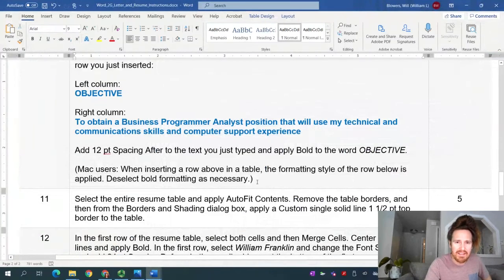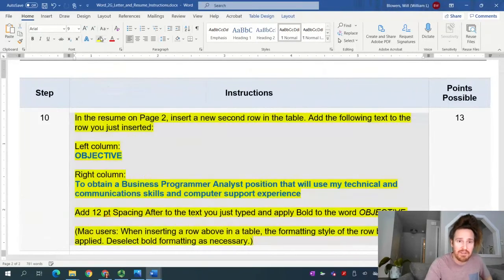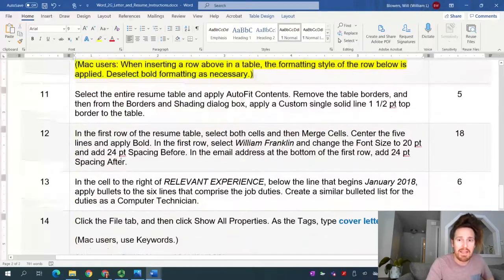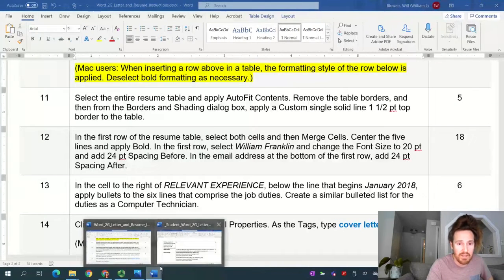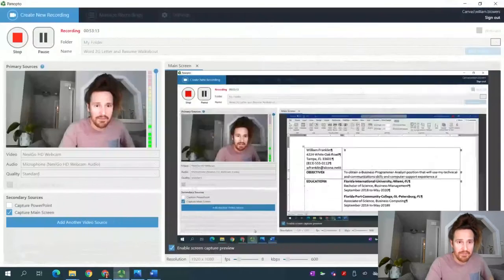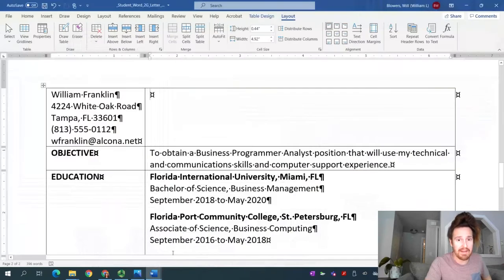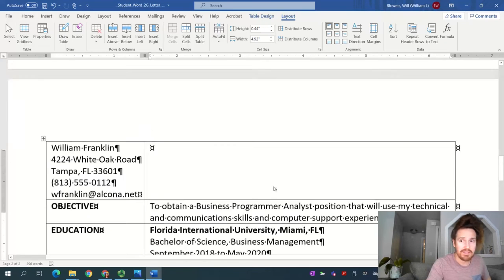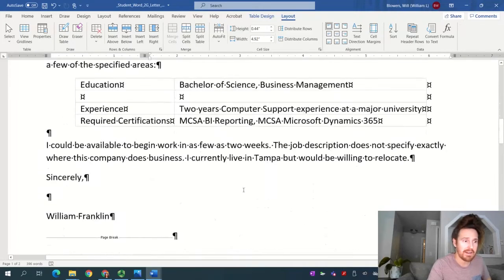So we've done that, so hey, I should have marked this as complete and taken those 13 points. Step 11, we auto fit. We have not removed the borders, so actually for 5 points we still have a lot of work to do. So let's go back into here. So let's work without a border for a little while, all right? But I'll also show you a really handy thing as well. And so let's go back up to the top right here, and let's have a look.